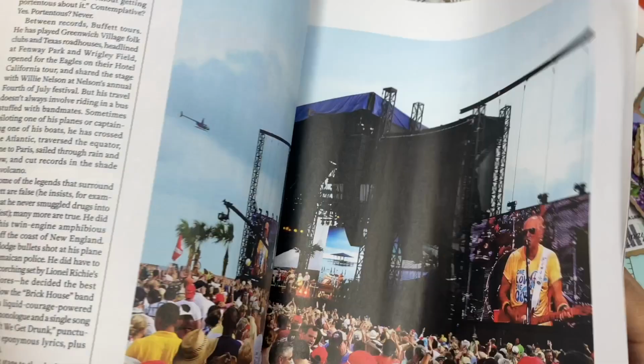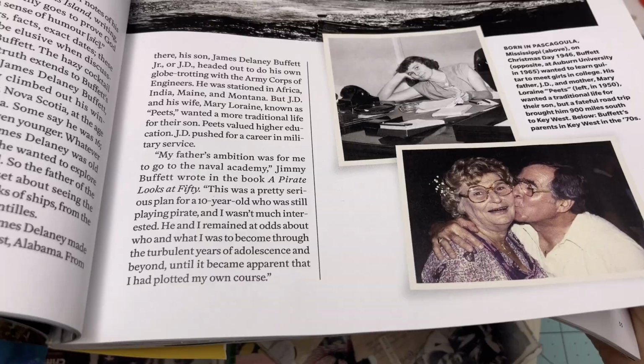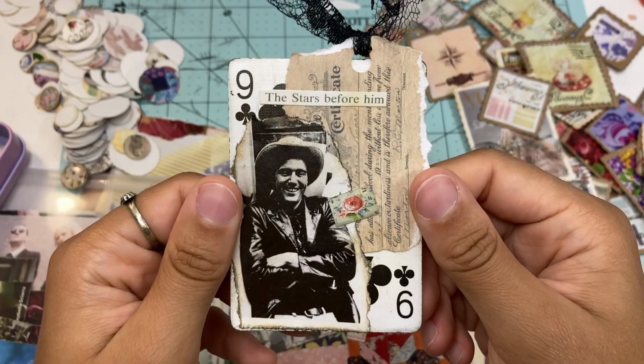I'm gonna cut this one up after, but this one looks really cool. But there's so many images. Look how, ooh, I just dropped all of my circles. But look how cute that is. I love these magazines. So I cut those out, and I just added him to this playing card, and I did this vintagey retro thing, same as this one. Came out really, really cute.